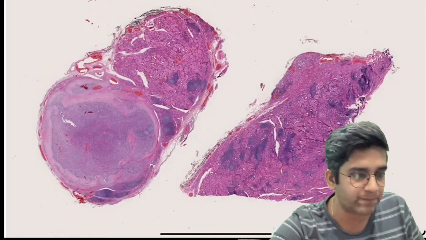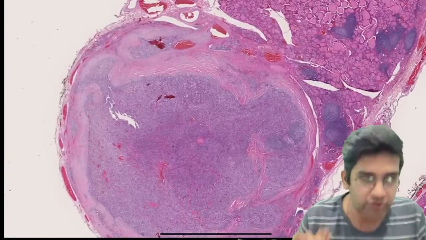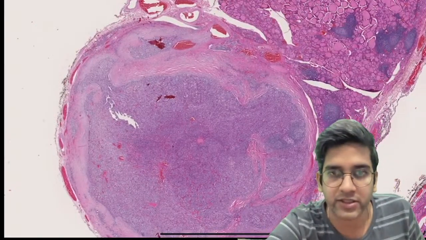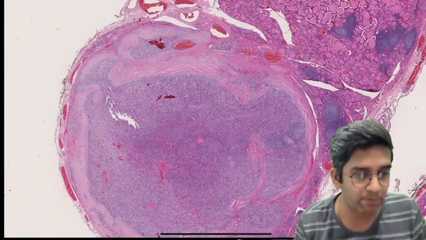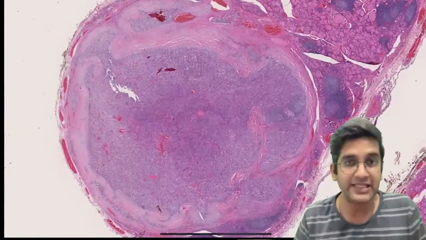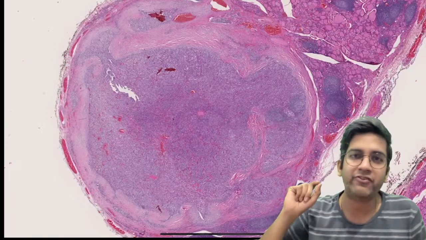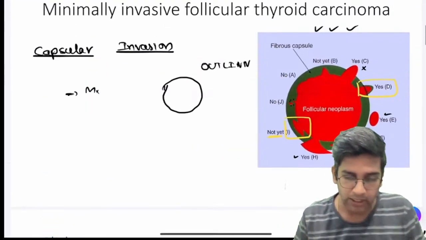Can you see the slide? If so, tell me a yes. I hope you can see it, right? So this is the capsular outline. Just a second. You can see the capsule, right? You can definitely see the capsule here all around. This is what I'm saying: draw an imaginary capsular outline. That's very, very important for you to draw. I'll tell you why this is important and how it can make my life very, very easy and simple. Now, let's go back to this.